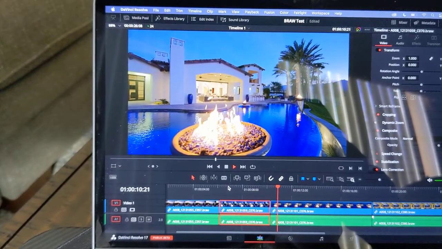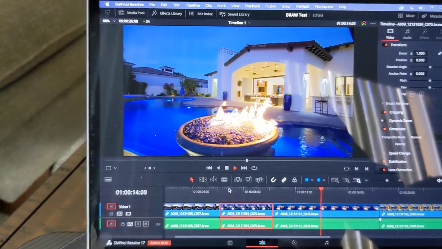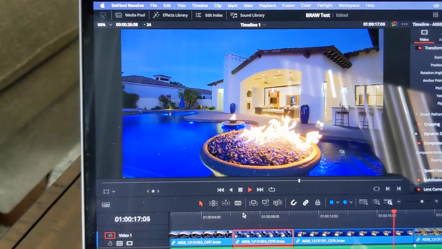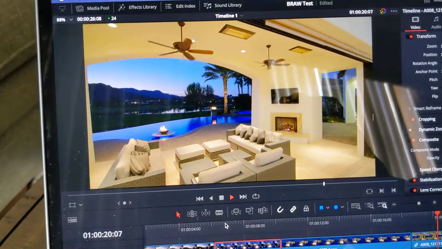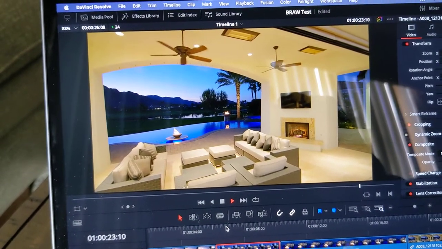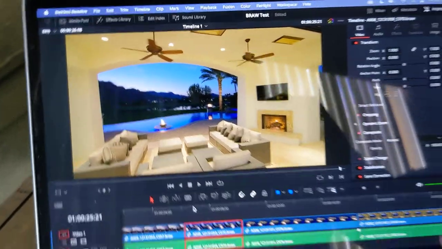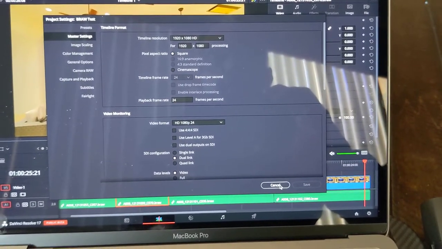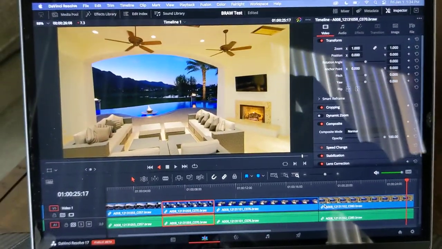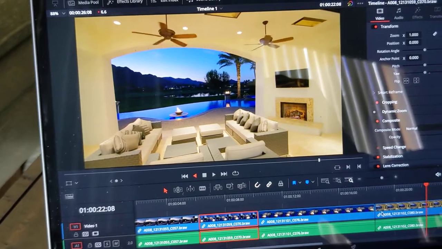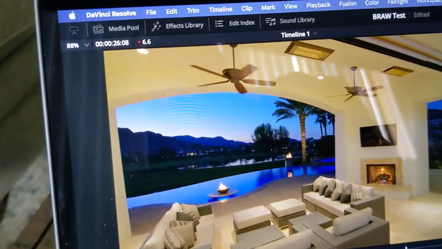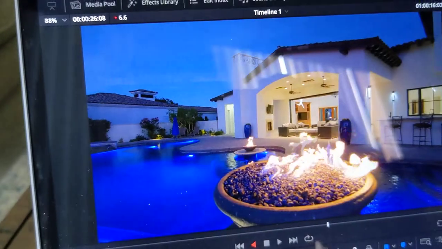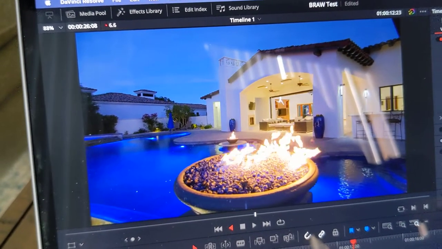It's showing 24, but it's stuttering because of that 50 frames. This clip is showing 24, but it's just not playing back at all. This one, again, just so stuttery. And here's the issue. That's on an HD timeline. Yeah, it's a 6K RAW clip, but on an HD timeline, even, this thing just doesn't handle it. If you try to throw anything at it, this has noise reduction on it, that's it. Just can't do it. I'm getting 6 frames a second on playback, even in HD.